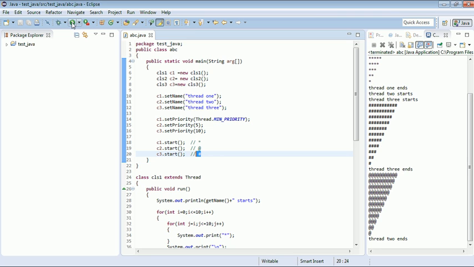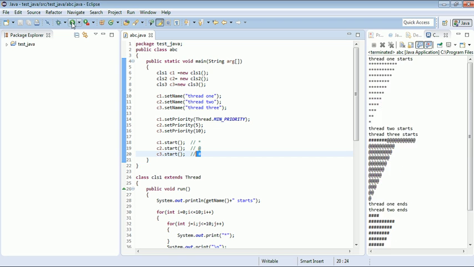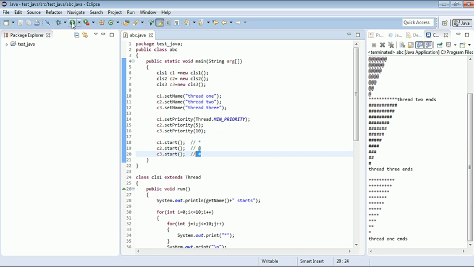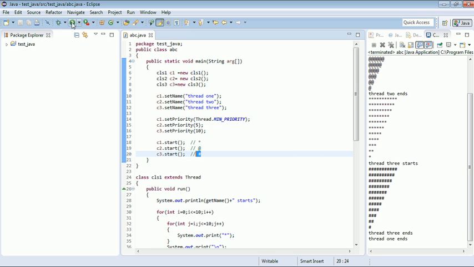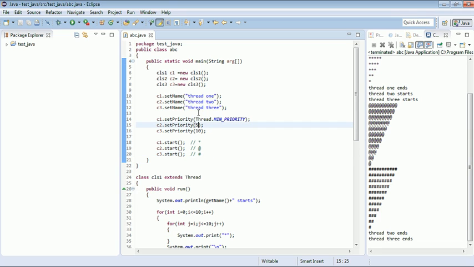Since our program is very small, it's not always keeping the hash sign at the top or the star sign at the bottom, but that actually happens inside the processing of the threads in the computer system. This is the way by which you can set the priority of a thread.